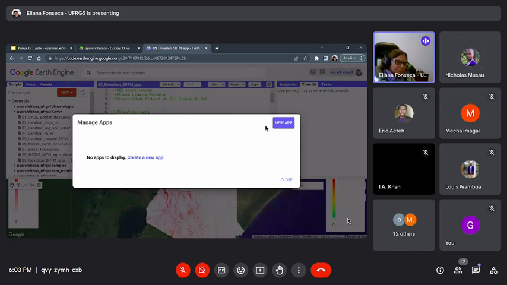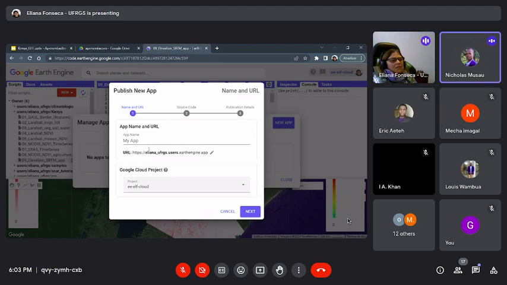With this user, I didn't create any app yet. So no apps to display, create a new app. And then the same user that you have is the beginning of the address.